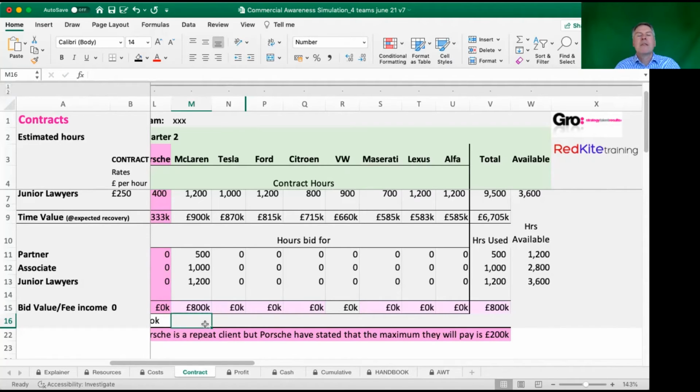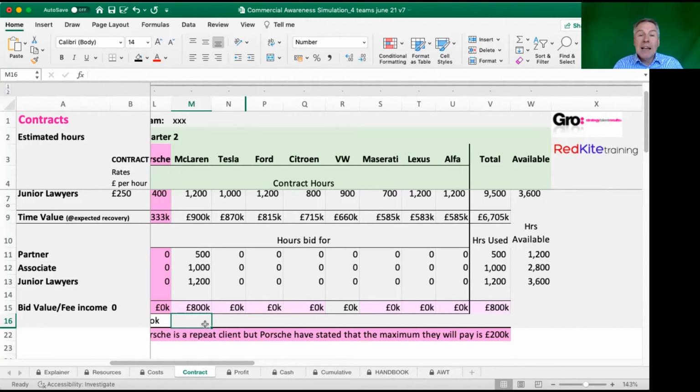I don't know. Trial and error is the name of the game, because of course, that's what happens in real life. You put in your bid, it is your best estimate of what you can do the work for. And if it's a new client, you may try and win that work with a little bit of a competitive discount. But ultimately, it's going to be down to the decisions you make and the decisions that the other people you're competing against make that will decide on who actually wins those contracts.